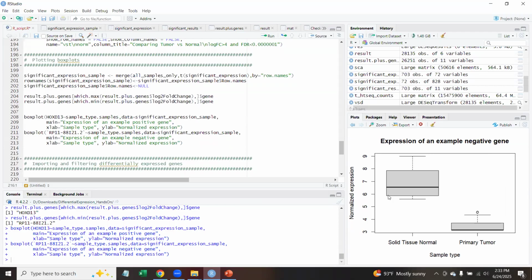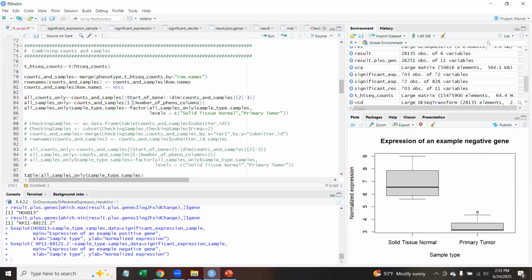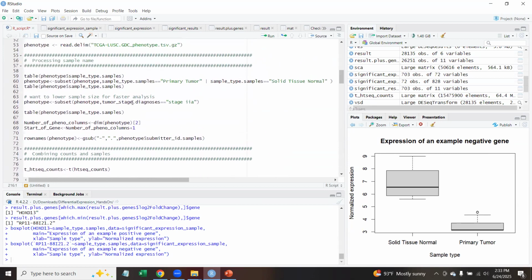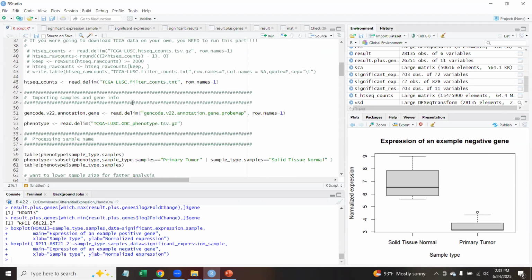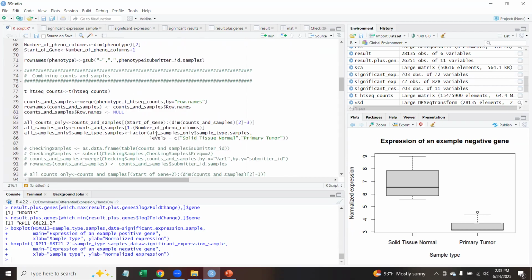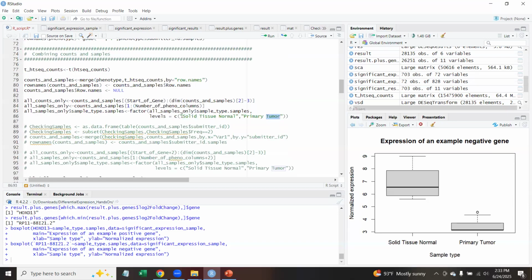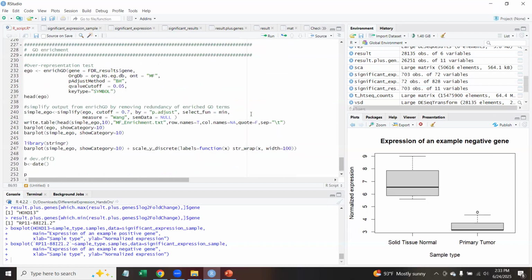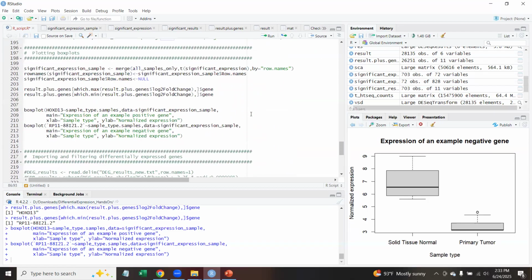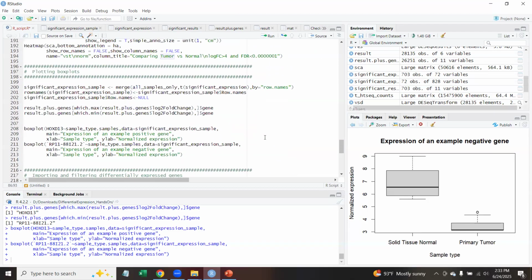If this doesn't match up with what you hoped it would be, then you would go back up here where we factored our sample, and switch these levels around. Apparently, we put our control sample first and then our case sample second. It seems backwards to what I would have picked. And that's why I always get it wrong.